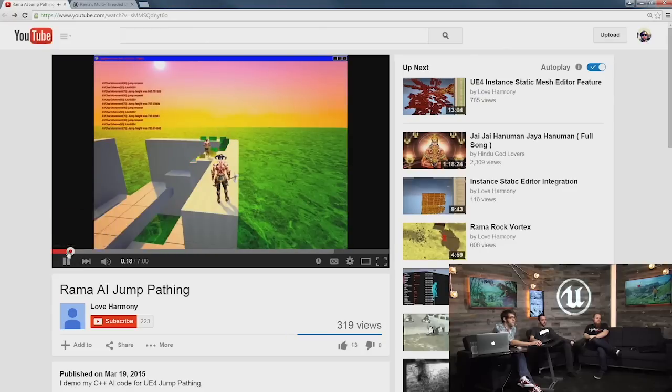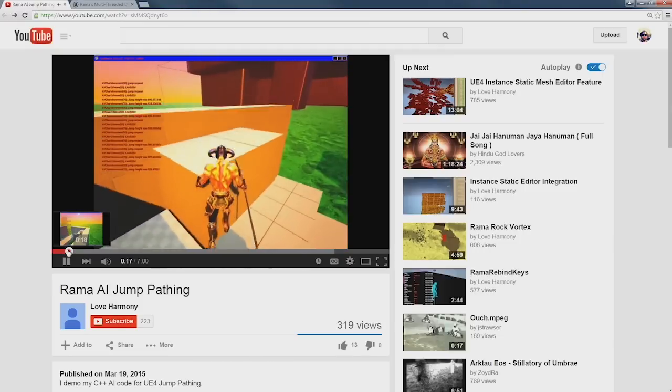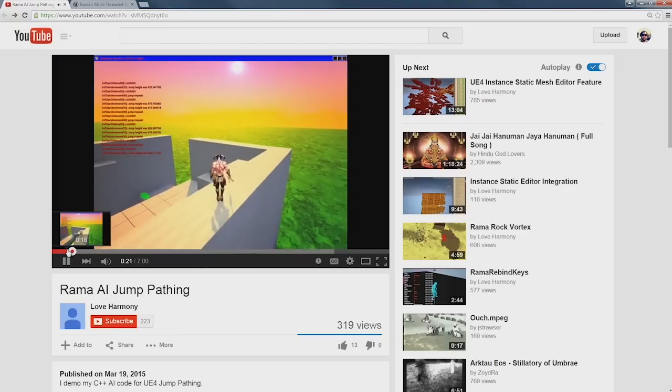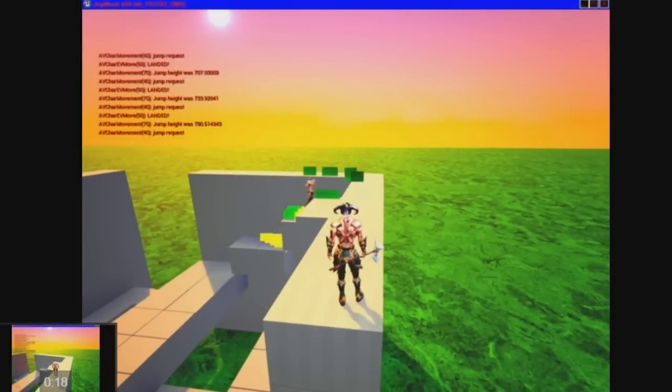So this is all nav mesh driven. Let me see if I can get back here. It's all driven by a nav mesh, and you basically put it down there. Your AI classes can actually know where they can run to jump. Like you see that guy down there, he's moving, and he sees the green on the ledge. He knows he can jump up to that ledge.